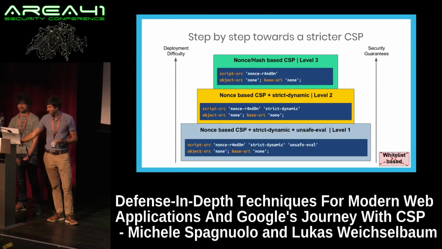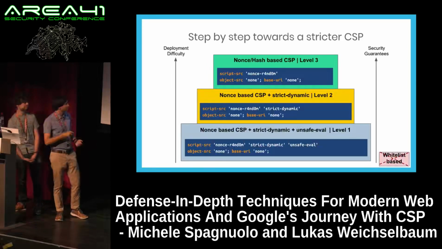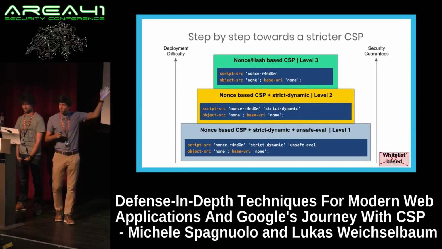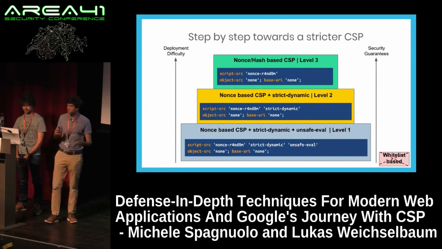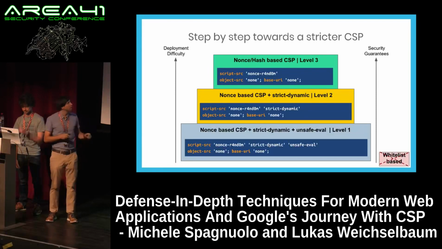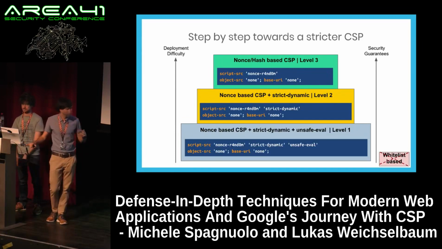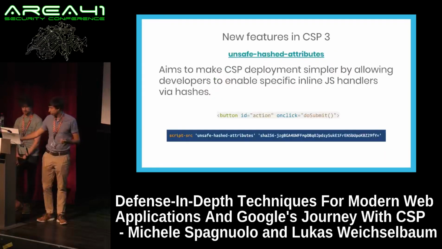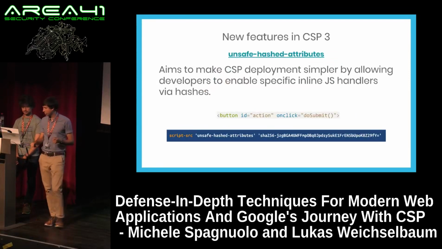Yeah. So just as an example, this is how a typical policy looks for each of these levels. If you look at that, the really nice thing is you set the same policy for the entire application, for all applications. So you don't have different whitelists and have to fiddle around. As long as the nonce is randomly generated per response, it's fine. This makes it very easy to roll out.